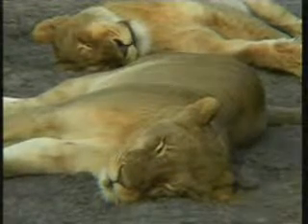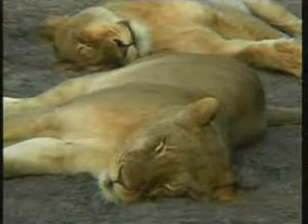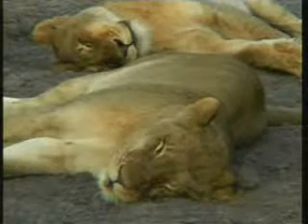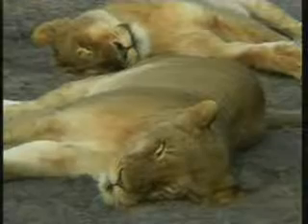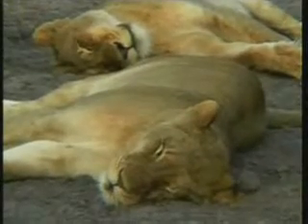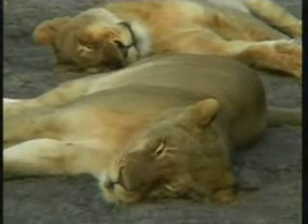So we're going to take it nice and easy. Might not talk that much — I'll mention a few things every now and again. Alex might say a few things, Marco might say a few things. Maybe we'll pop down to the Wartola and have a little look from that side. Just going to take a nice lazy Sunday afternoon and see what develops with these lions. So far it doesn't look like too many game-drive vehicles are on the way, so hopefully we can spend some time with them.